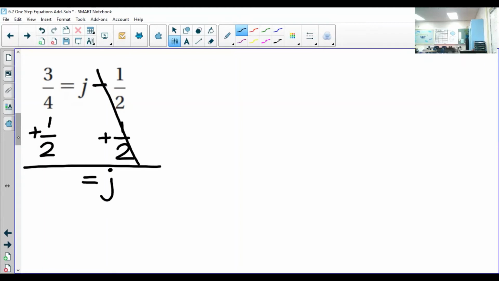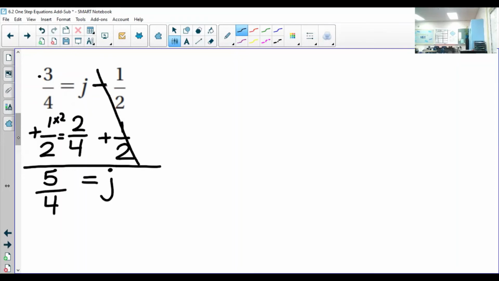Well, we know in order to add, we have to have a common denominator, right? So let's put a common denominator here. I have a 4 and a 2, and I know that I can turn this into a 4 pretty easily because 2 times 2 is 4, so 1 times 2 is 2. And now I can add. Add the numerators. I have the 3 up here, so 3 plus 2 is 5, and I keep my denominator the same, which is 4, 5/4.